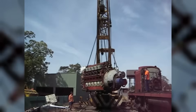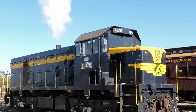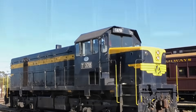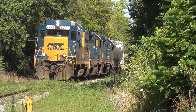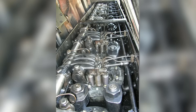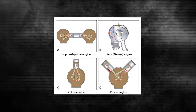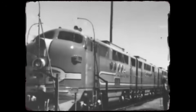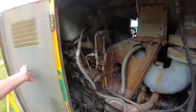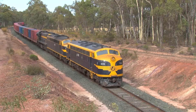Then came the 1960s, and with it a completely new challenge that would prove to be the 567's final undoing. Environmental awareness was growing rapidly across America. The same public that had celebrated the elimination of coal smoke and steam locomotive pollution was now asking harder questions about diesel emissions. The EMD 567's two-stroke design, while robust and reliable, was fundamentally incompatible with emerging emissions control requirements. Two-stroke engines, by their very nature, have incomplete combustion cycles compared to four-stroke designs. They burn oil along with fuel, produce higher particulate emissions, and are much harder to fit with pollution control equipment. Fuel efficiency, while revolutionary compared to steam, was no longer competitive with newer four-stroke designs and improved two-stroke architectures being developed by competitors.